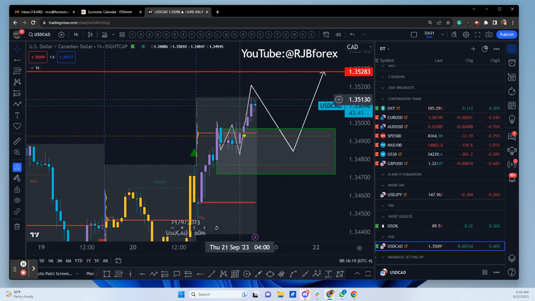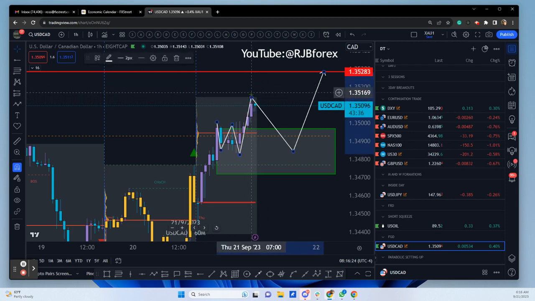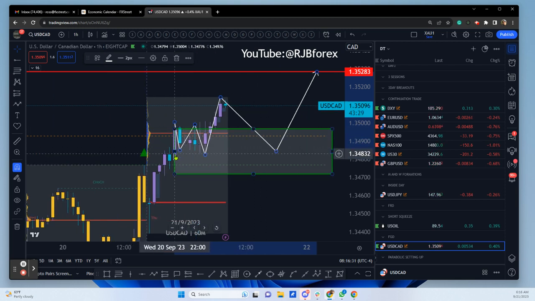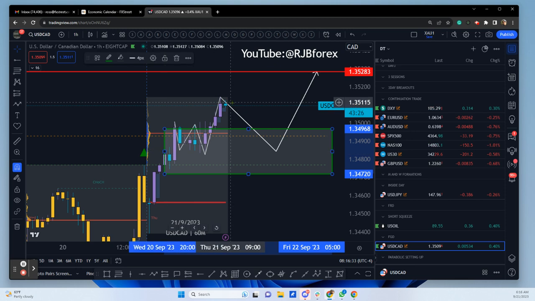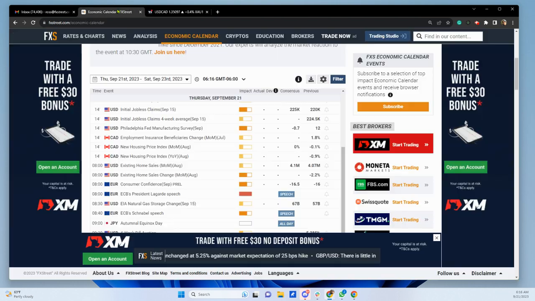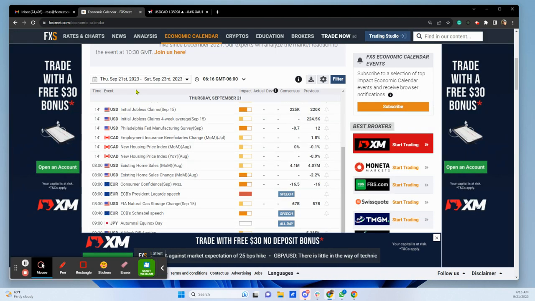So we've got a W formation, and a W formation is a reversion pattern. So we can expect the price to come back into this support area. Now I've made this a very wide box because we just don't know what's going to come out of the session today. We're coming up to it now. I think we've got US jobs data coming up, and some bit of Canadian stuff there as well. So the next 15 minutes. It'd be interesting to see.